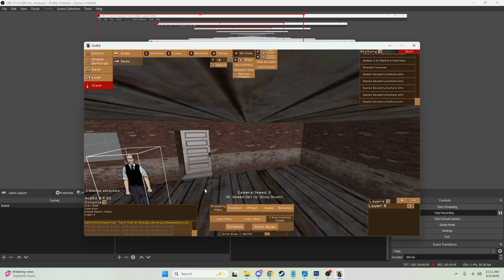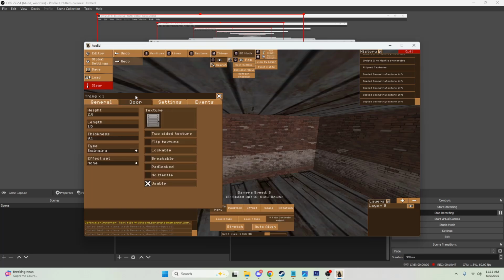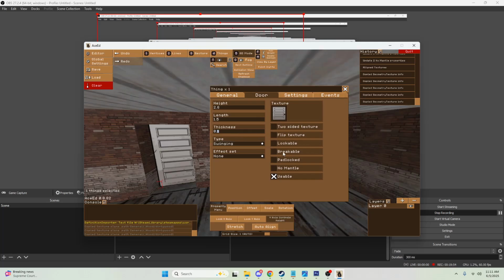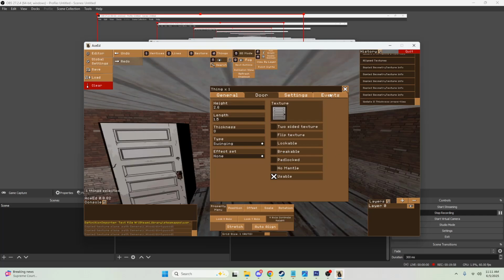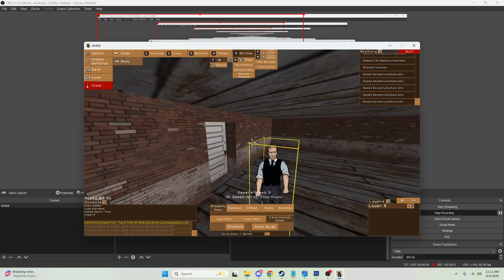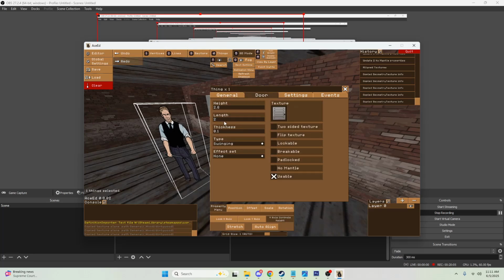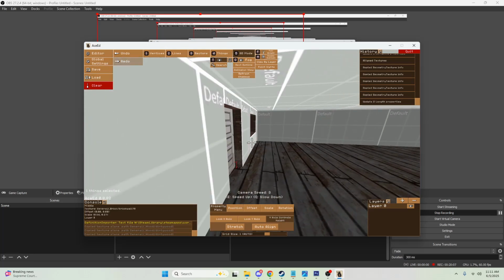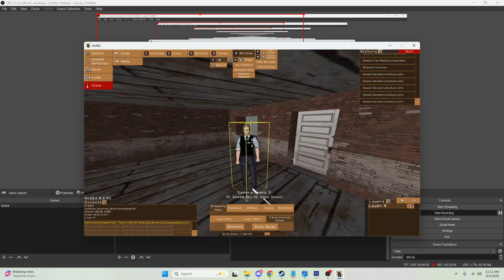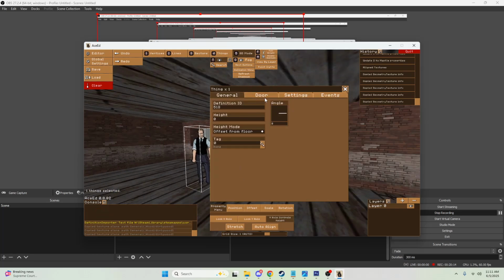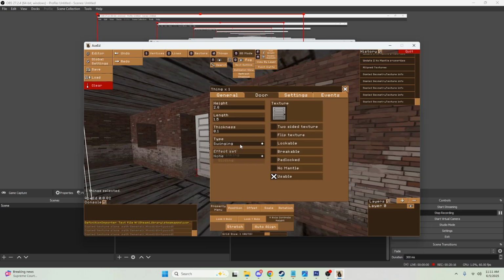So you can click on this door, and under properties we have some different options here. You can also make the door thicker if you wanted. So you can make it really thick. That's like way too thick. That's something if you wanted a big vault door or something like that, you might want it a little bit thicker. Right now it's fine as is, but it's an option.